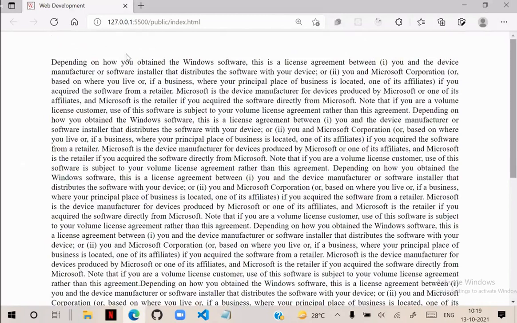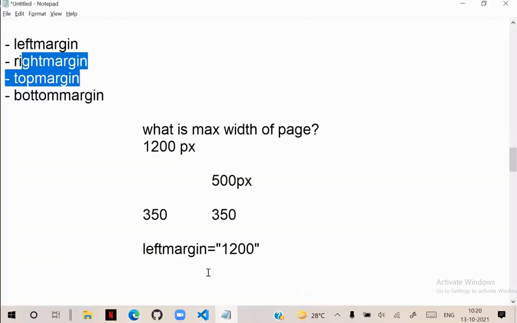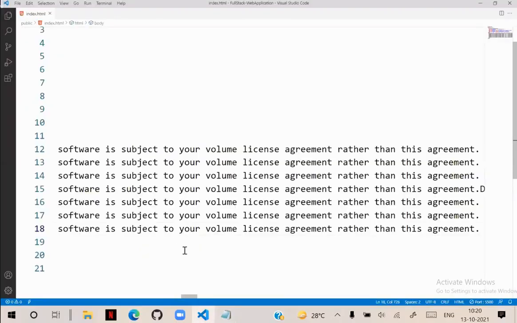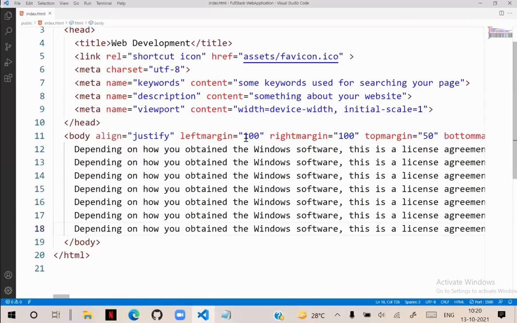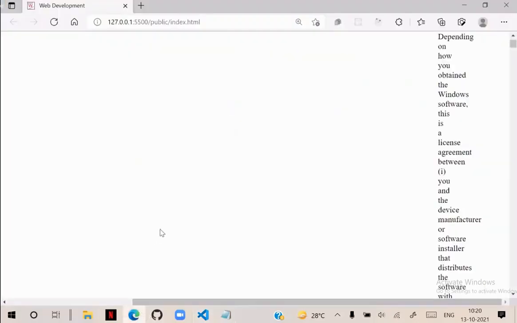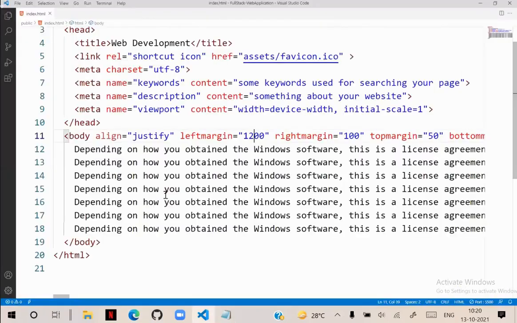The margins can be set: left margin, right margin, top margin and bottom. If you don't define the margin, the content will go up to the borders. You can simply define that by using this. And make sure that you are not giving margins so huge. Suppose left margin 1200, you don't have any content to show here. That is the maximum page width, and that's not good. That is the reason you have to make sure that the margins are within the range I have mentioned.